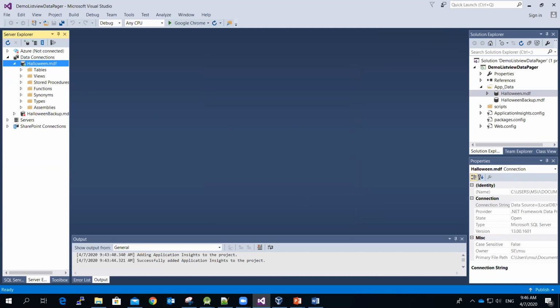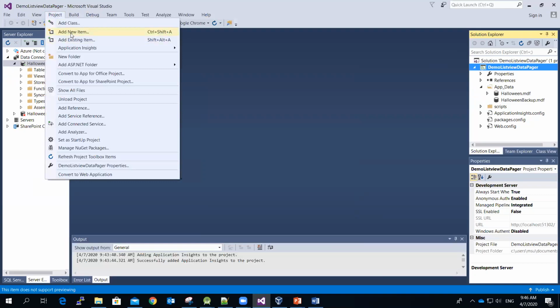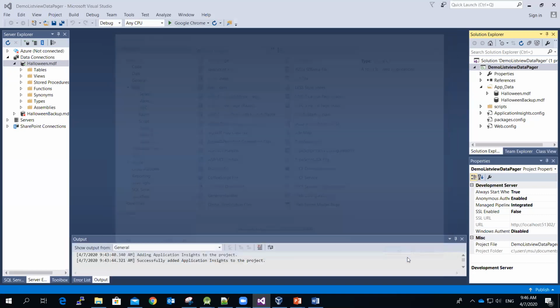All right, then switch back to our solution explorer. Select the project name, and then go to project. Select add a new item. Make sure you pick the web application, and then on the file type over here, select the web form. Again, you can use the default name or change the name of the web form if you want to. I would just use the default name and click add.